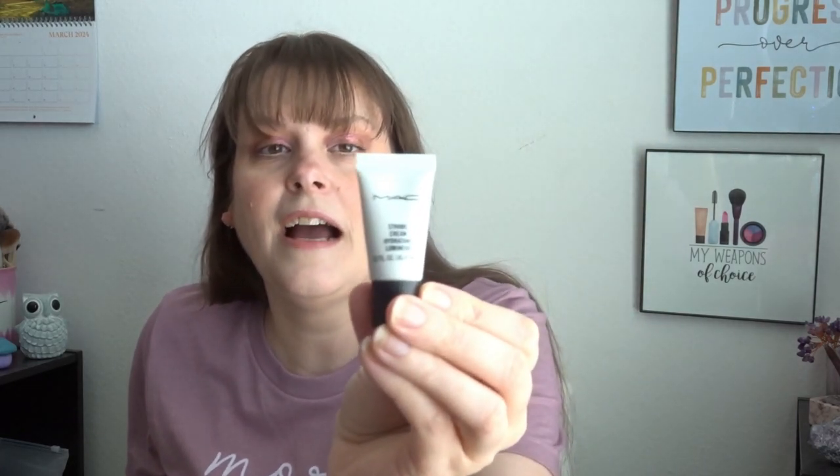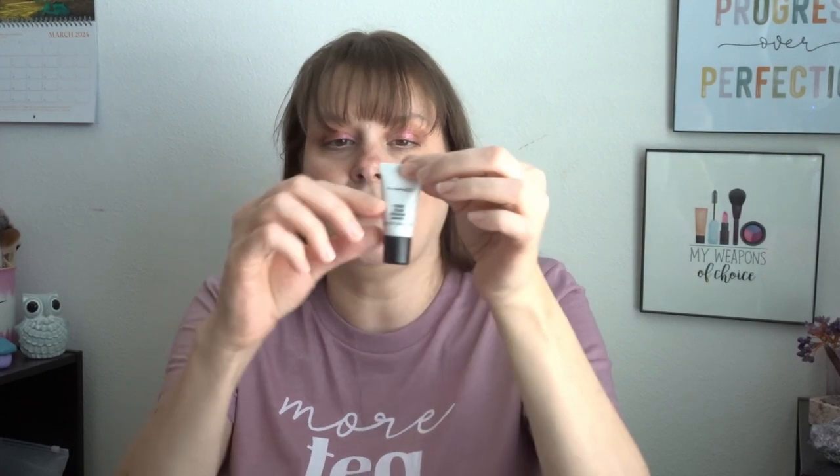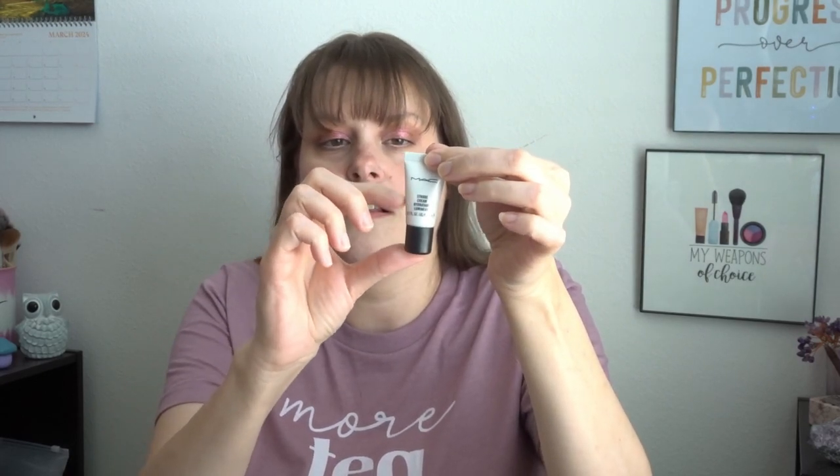For the most part, I'm leaving things in to finish or hit pan. But there are a few things I want to rotate with the season because I am a seasonal makeup wearer. I do want to finish this MAC Strobe Cream — I had it in another project and I think I have at least this much left. I want to get it finished, so that's coming in as my other primer. I can use this with the One Step Correct so it won't hinder the uses.